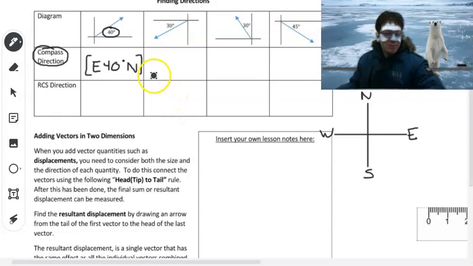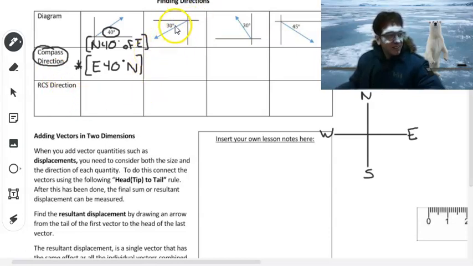Now some textbooks, maybe even yours sometimes, will write it like this. They'll start with north, and they'll say you're going to head north 40 degrees of east. It's the same thing. I usually do this one because I prefer it. Of course, when you're speaking, you might prefer this one. You get to actually say, go north 40 degrees of or from east. It's easier to understand this word.